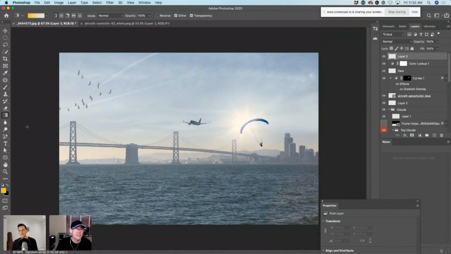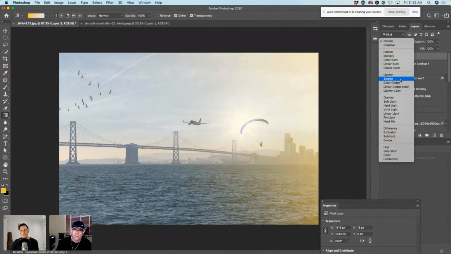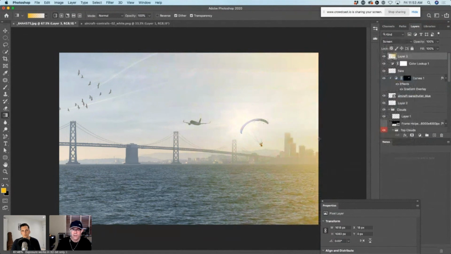All right. So what I'm going to do now is I've got this gradient set up, and it's going to create this golden color to transparent. So I'm just going to drag it across here, and this is putting a color overlay there. And now we're just going to change the blend mode because it doesn't look very realistic yet. But notice as we go through some of these different blend modes, that pink is cool. It's not what we're going to use, but see how this is starting to look like there. The screen mode looks like an actual flare. If you've ever shot any sunset pictures or around that time of the day, you're going to see this kind of get into the shots. It's like really soft light. Yeah, and it's giving it light.